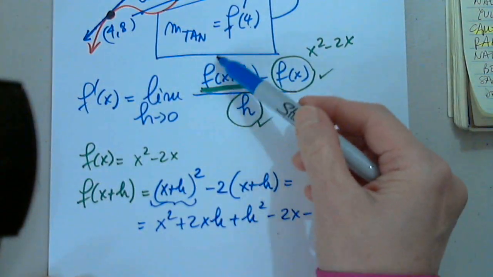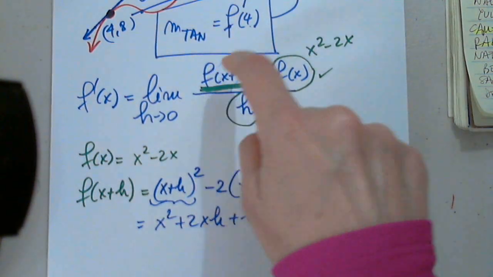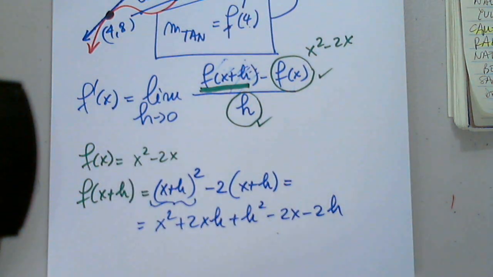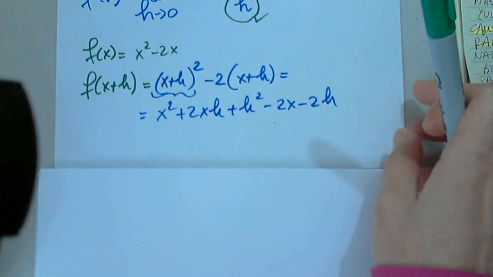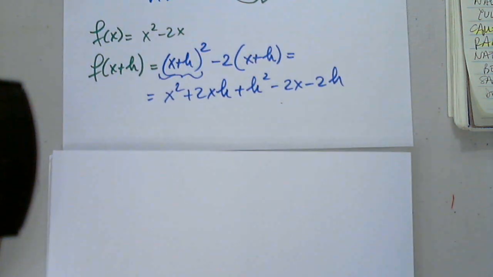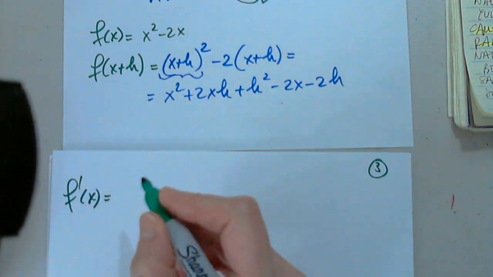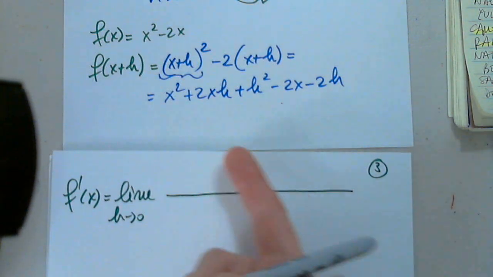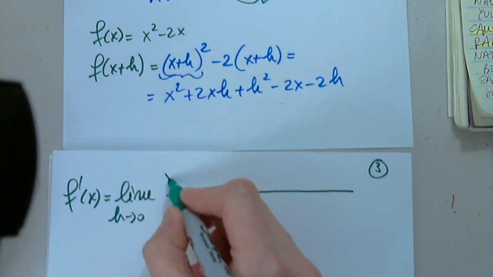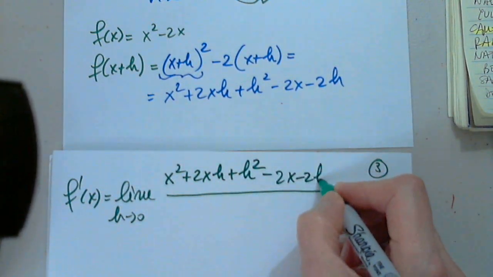Good. So now finally we have this piece. So we'll put it in together, 1, 2, 3, with the limit in front. Do not drop the limit operator till we apply it. So please remember that. That's a terrible mistake. Okay, I'll start from the beginning. So I have f prime of x is the limit as h approaches 0. Awesome. You already told me that this is the first piece: x squared plus 2xh plus h squared minus 2x minus 2h.